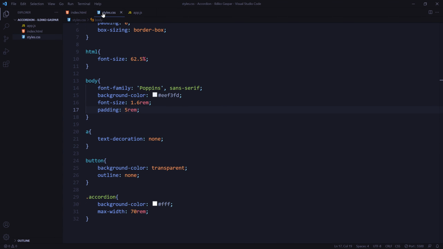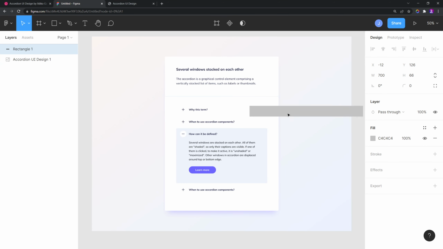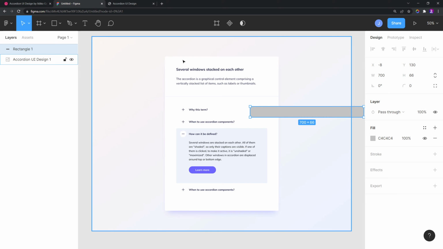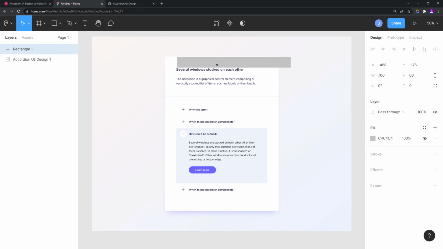So as I mentioned before, what I want to do is give this the padding all around this particular container, and then I'll do the same thing for the other ones. So roughly again, we can do about 65 pixels.